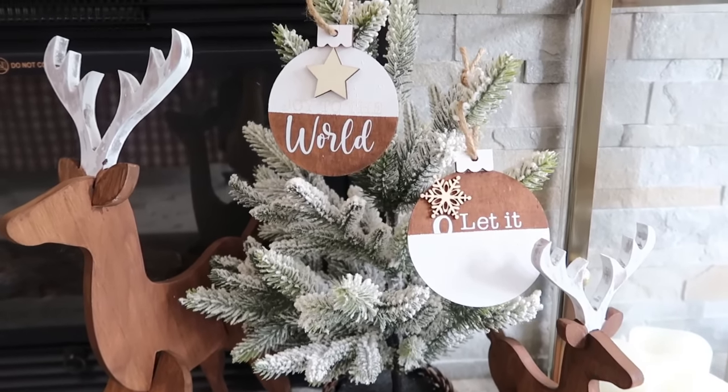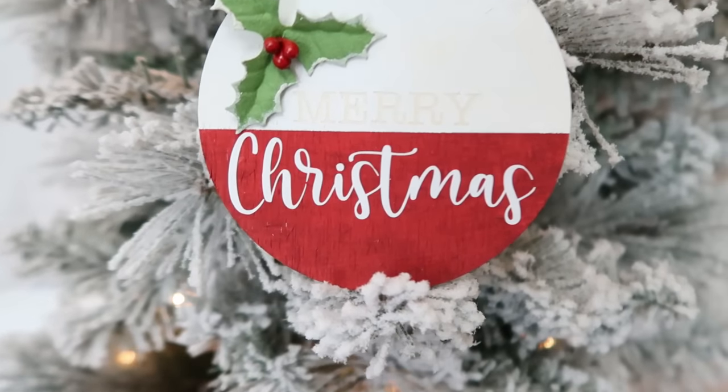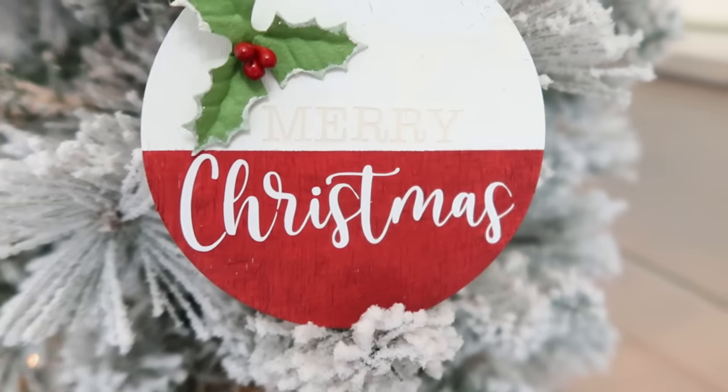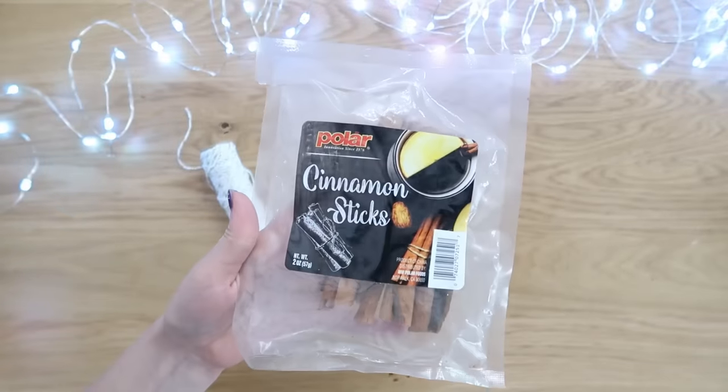Here's a close-up look so you can see more of what the color blocking and shadowing effect looks like. Very pretty! The red one turned out really cute too, but after putting it all together I thought it looked a bit like a fishing bobber — so if you have a fisherman in your life, this could be a great project for them, or it's just pretty cute for Christmas too.